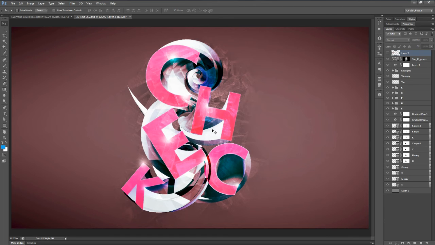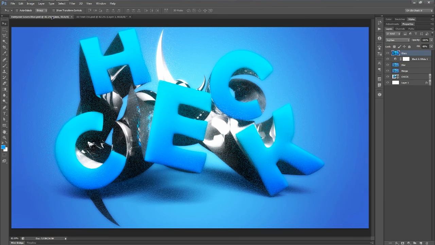Anyway, I figured that it would be kind of boring if all we did was recreate this exact effect in CS6 Extended. So I decided to throw in a little bit of flair. And the flair looks like this. I decided to change the color from pink to blue, simply because I like blue. Added some different kinds of textures with some cool reflections and things of that sort. And we've also got a bit of a glassy, frosty look applied on top, just to add a little bit of pizzazz to the overall effect. And so, as you can see, we've got something pretty cool, so let's dive in and recreate this bad boy.